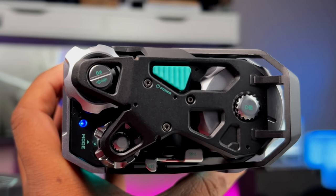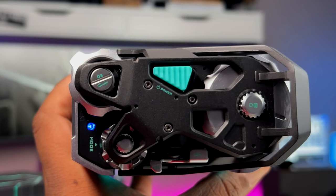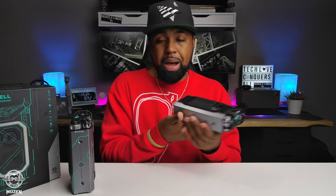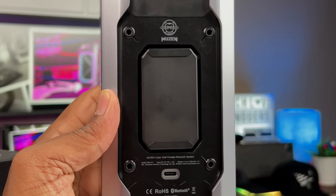You have your power button up top, you have your play and pause button right here, you have your track forward and your track back toggle switch right here, and pushing this in this way will change the different RGB lighting on the front side. On the bottom side right here, I believe these are your magnetic points. So with that docking station, you can just set it right in the docking station and it will automatically start charging. You have a USB type C port on the back side right here. Turn this knob right here. This will turn your volume up and down.